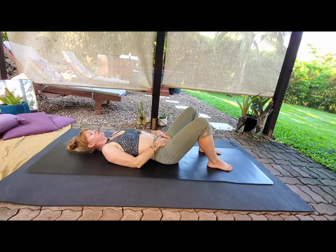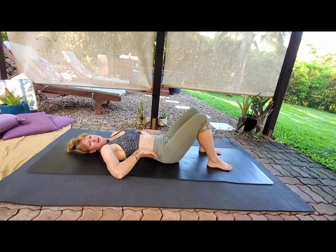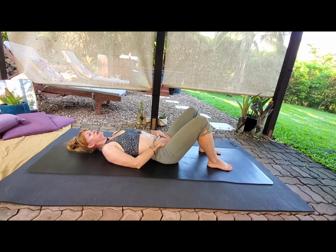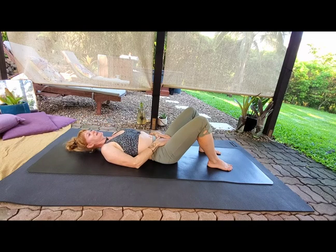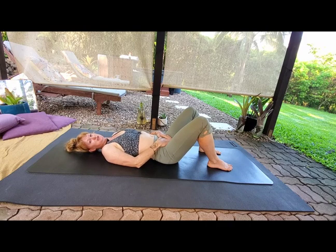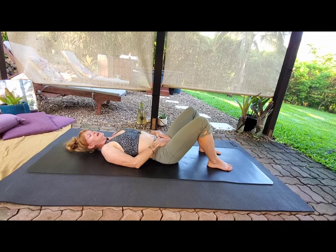So just play around with that until you think that you've got that nice and flat, and you feel how that lifts underneath in your spine and you get that nice curve. That's a neutral spine. So then to imprint your spine, you use the lower abs and you pull them down towards the mat as if you're trying to bring your back to imprint on the mat. And you might feel how your fingertips have slightly lifted. So your tailbone hasn't lifted, but your pubic bone has. Okay? So just play around going from neutral to imprint, back to neutral and imprint. Really using the lower abs to imprint your spine. It's really important we get the spine imprinting right, because it's going to protect your spine.